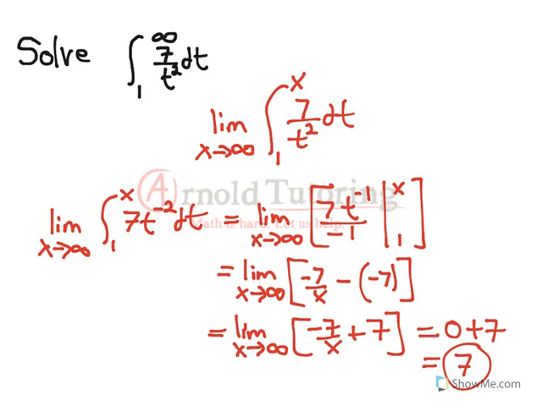That would also mean that this series would converge, but that's sort of a whole other story. So that's how you solve improper integrals. When one of the limits is infinity, replace it with a variable, take the limit of that variable going to infinity, and then solve the integral as normal.